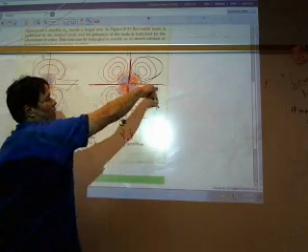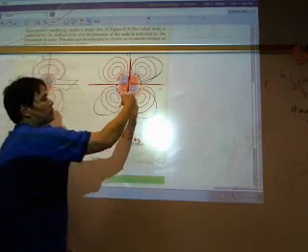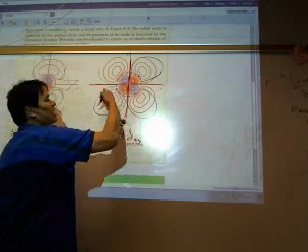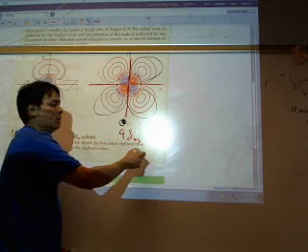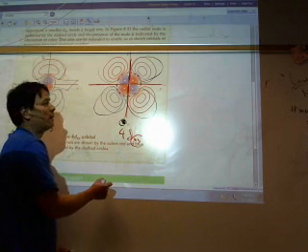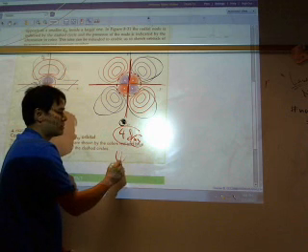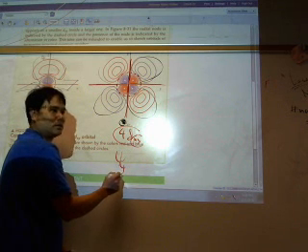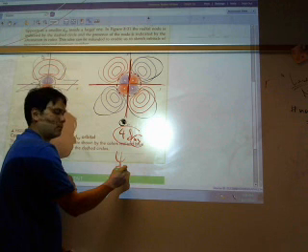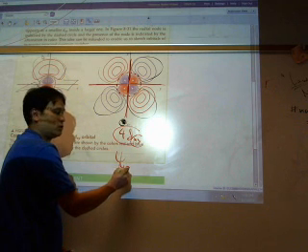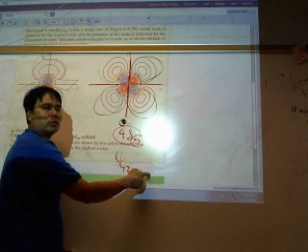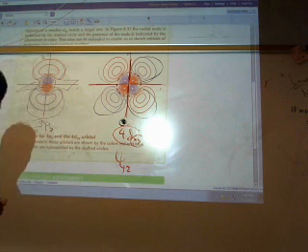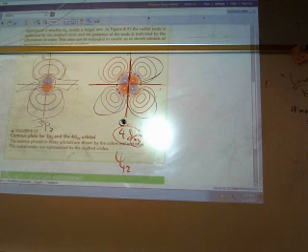And this one, it's in the xy plane, so it's 4dxy, and it's between. If the lobes were on the axis, we call it dx squared minus y squared. You don't have to memorize these designations. Okay. But this orbital corresponds to one of the psi 4, 2, either the -2, -1, 0, 1, or 2. Okay, that's what it corresponds to. Let's move on. Almost done for today.